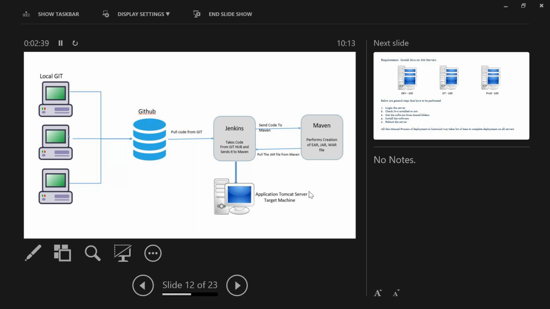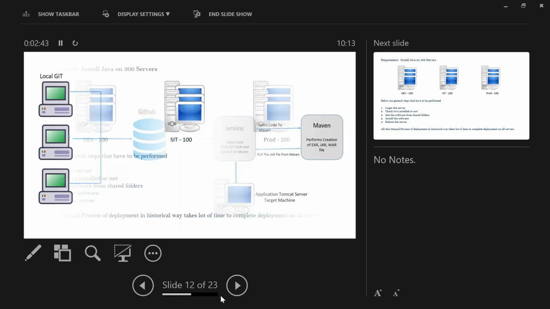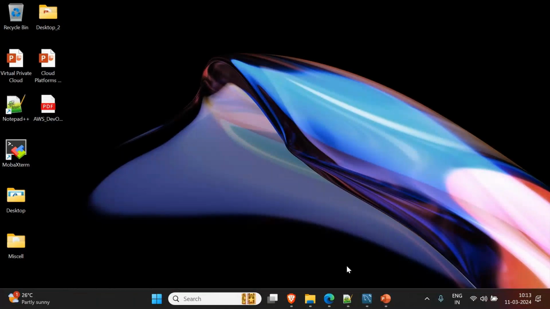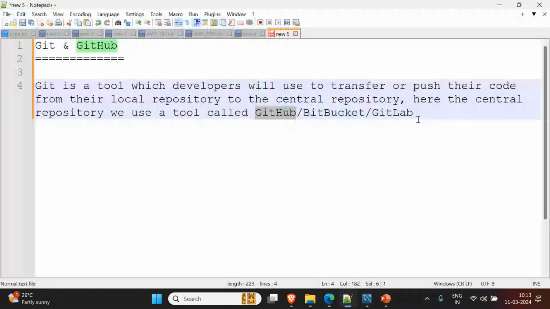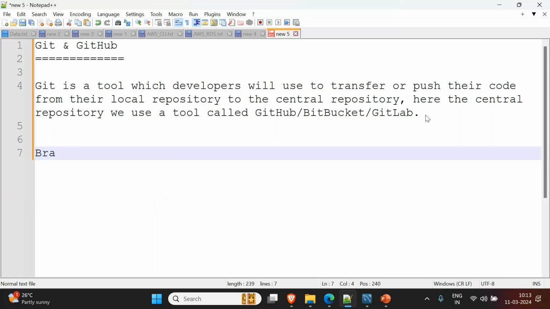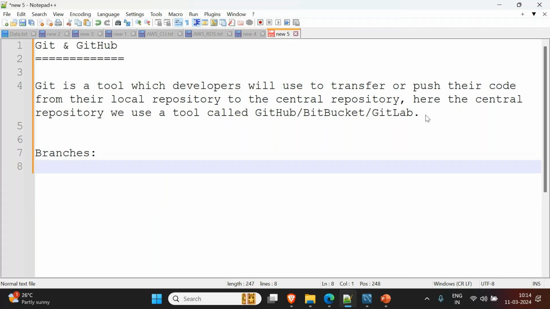Not only that, we will also learn about branches. We will have different branches. We will have a feature branch, a develop branch.